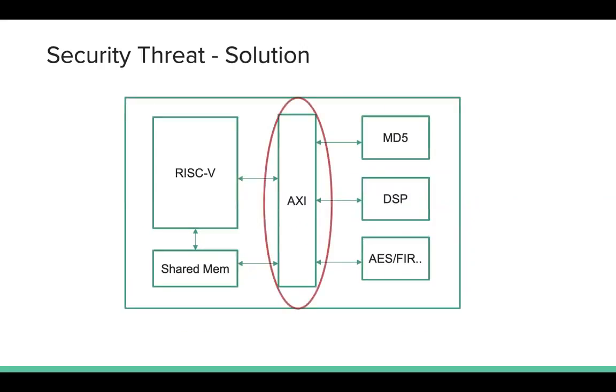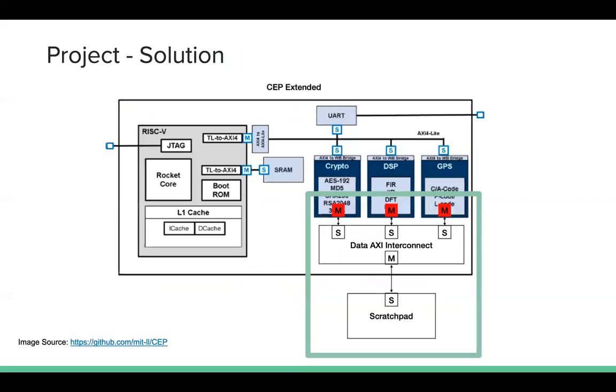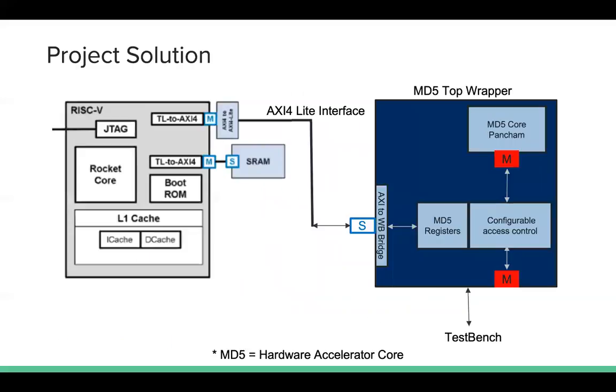That's the reason for adding an AXI bus to control this interaction, which is a solution to both the security threat and latency. If any of the hardware accelerators try to access a restricted memory region, the AXI master can monitor that and send an error. The highlighted portion in green was the project proposal, that is to develop and integrate the AXI machines to control and monitor the hardware accelerators. Our main work focused around making the AXI master machine better.